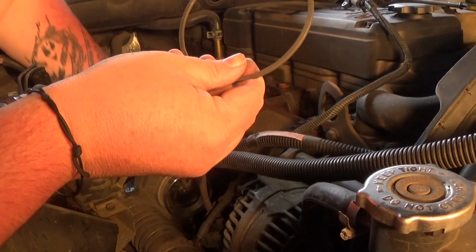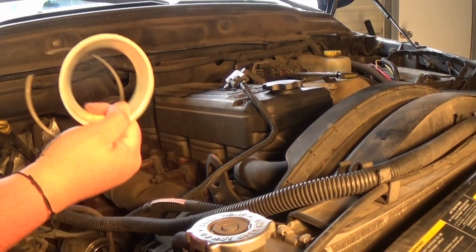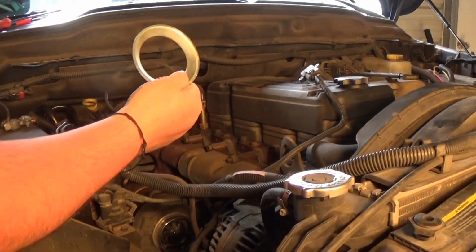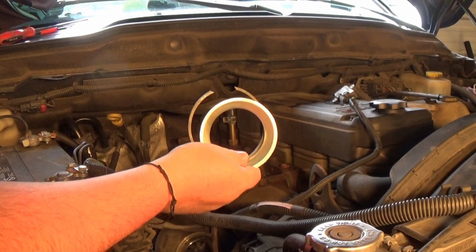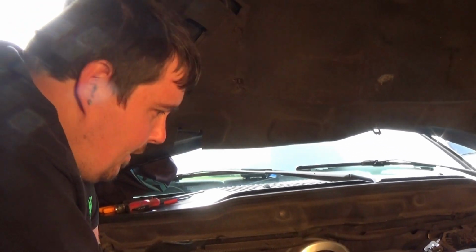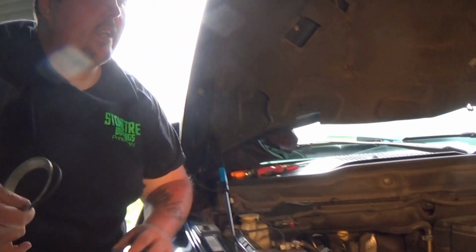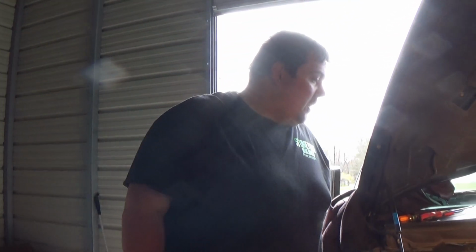All right, so got the ring off, got the silencer off. This absolutely does nothing. I was reading online just to see. It said it doesn't increase any boost or do anything with the EGTs and exhaust or anything like that. Basically, it's just for getting to hear your turbo. And you know what? I'm good with just getting to hear my turbo. I always heard that if you take this out and you put your stock intake box back in, it's kind of pointless because it is kind of enclosed. So hopefully, since we've got the cold air intake system going in, we can hear it. So we'll definitely have to take that out as soon as we get it put on. So this is going into the toolbox, and we're on to our next step.